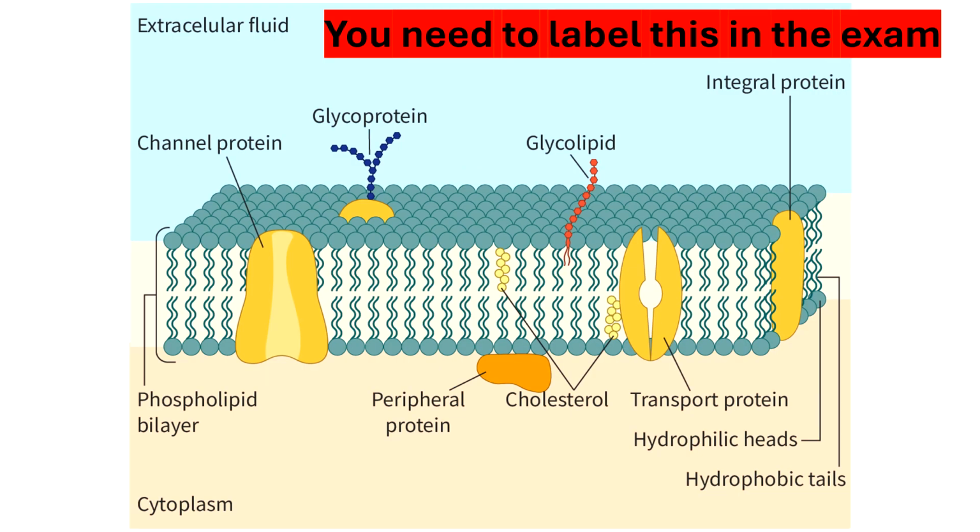You might be actually asked to label different components of the cell membrane, whether it's a multiple choice question or maybe even a long answer question. Imagine a 7-mark question, mention all the components of the cell membrane. Anyways, so you need to be able to label it, right, and identify all the structures. So let's go through this one by one.